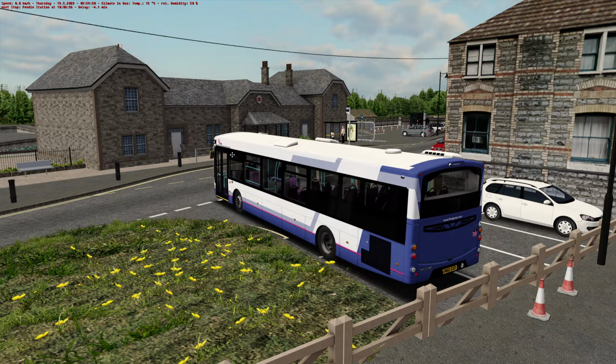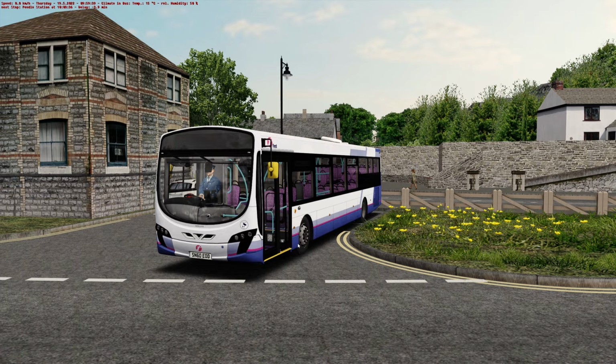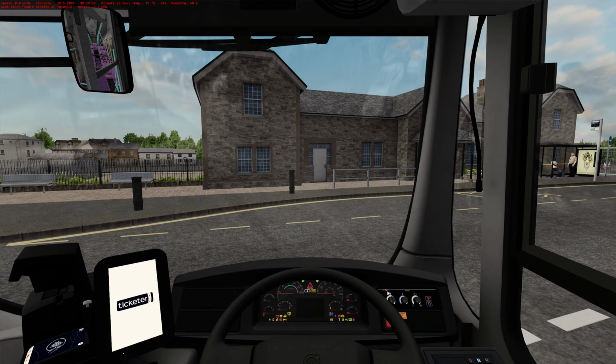Now the bus that we're using, SN60 EOD, that's probably the reg of an Eclipse 2. It just gives you a random reg, and the Olympia livery we're using is by Miles, part of a First repaint pack perhaps. It's got this absolutely gorgeous First Group interior here. We're using the Euro 5 variant of the Eclipse today with the ZF gearbox because personally it's my favourite to drive out of all of the Veiling pack.